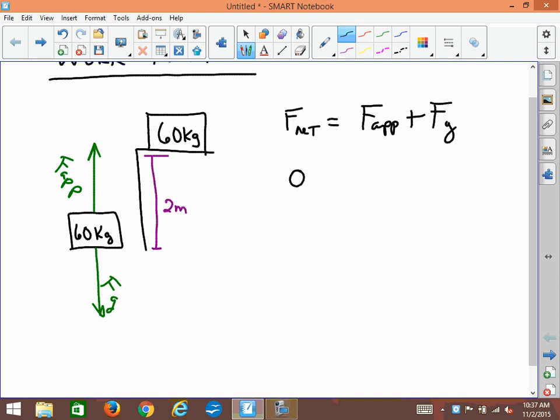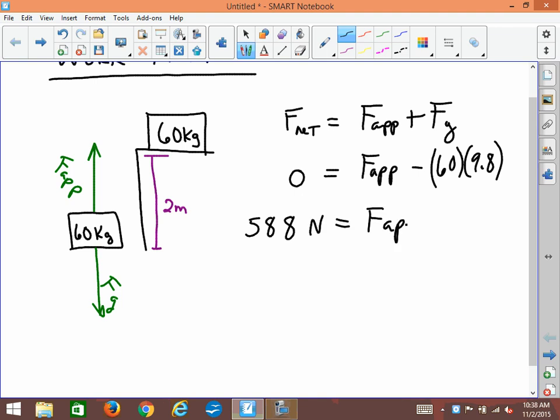And if we just lifted at constant speed, then F applied would be minus mg, or 60 times 9.8. And move to the other side, and what is that? 588-ish? Is that right? Newtons of applied force. And that's equal to mg. So that's the force you would have to use to lift this up. That's a lot of newtons. Remember, a newton is about the force you would require to hold an apple. The weight of an apple is about a newton. So that's 588 apples you got to lift up all at once.